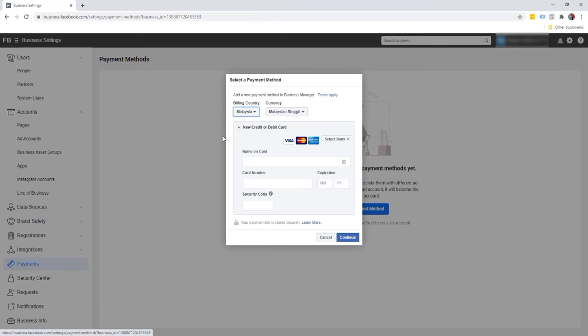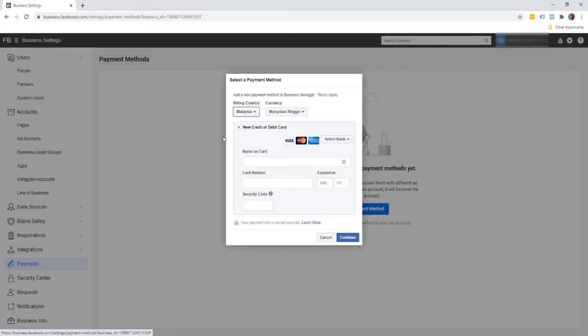Now, I'm not going to actually put in my own details, but just want to give you a couple of heads up based on my personal experience is that when you add your credit card or debit card for that matter, you might get a small little charge of an equivalent of $1. And that's just Facebook's way of validating and verifying your credit card. So you might get an SMS notification or an email notification about it, depending on your arrangement with your credit card company. But not to worry, that this amount is refundable to you within the next few working days. So it's just an equivalent of $1 to verify and validate your card.